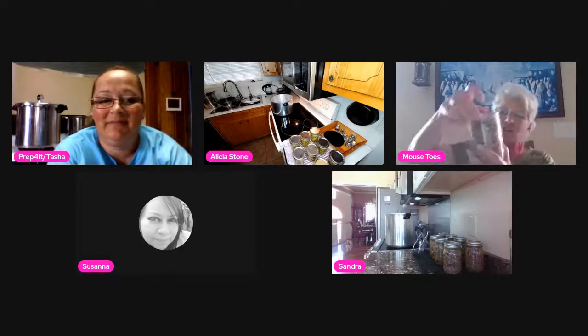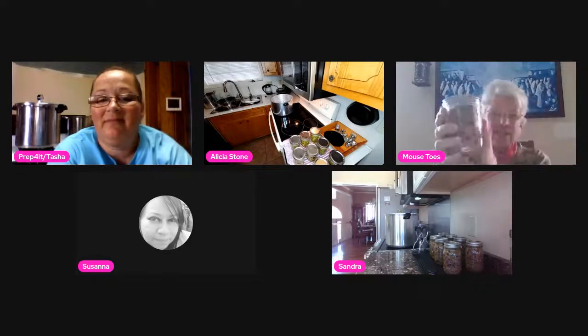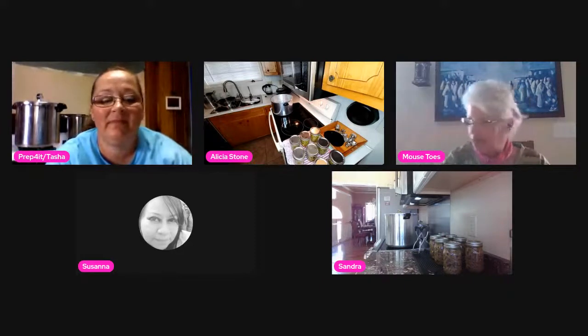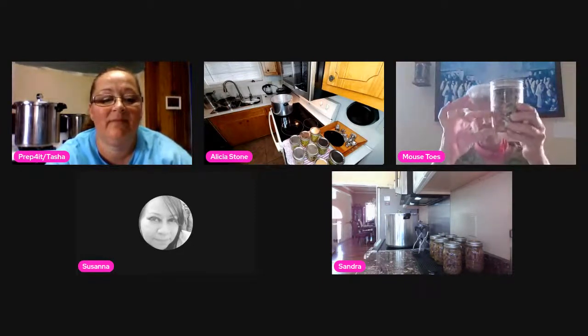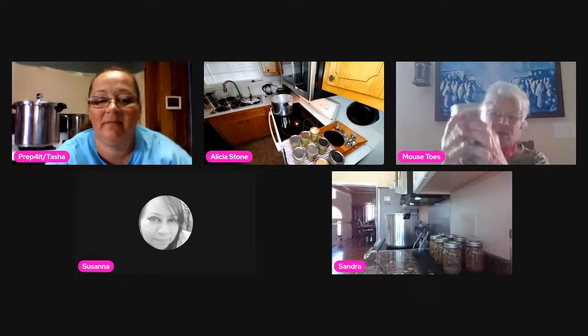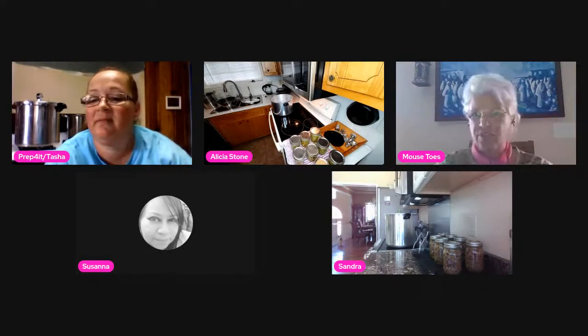Then when you take those off, they're all sealed, you take that over to some soapy water and wash the whole jar and lid, right? Because it's sealed, I mean, you don't drop it in a sink full of soap. I just fill a little bit of my sink with hot water, set my jars in it, get my dish rag soapy, and wash it to get any grease so you don't get ants in your pantry.